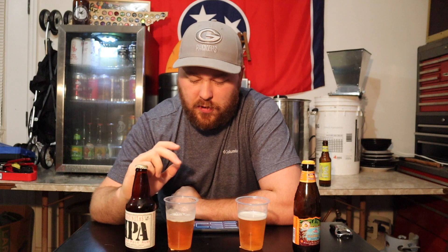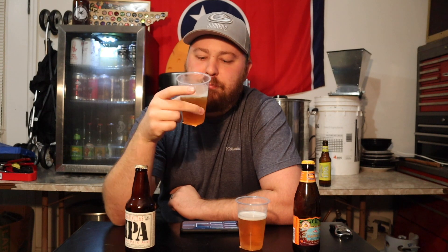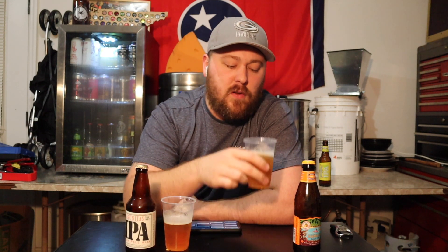Tasting the first beer: great fruit, pine, maybe some other citrus notes with a little bit of sweet caramel backbone, bready sweetness. It tastes like a typical American IPA — it's got a resiny, dank thing to it. The bitterness on the back end is a little bigger than the last two beers we tried.